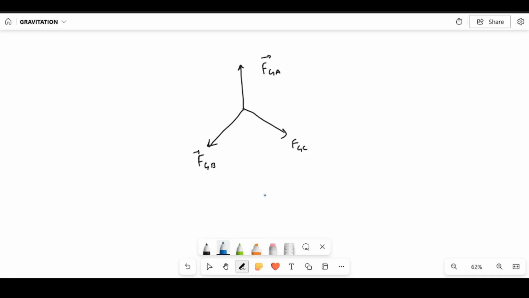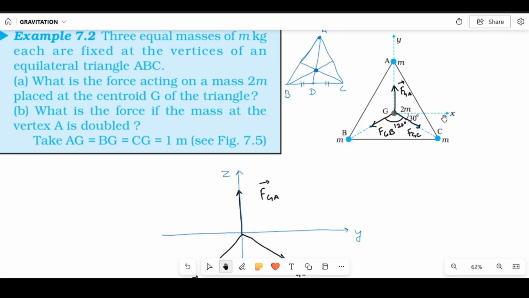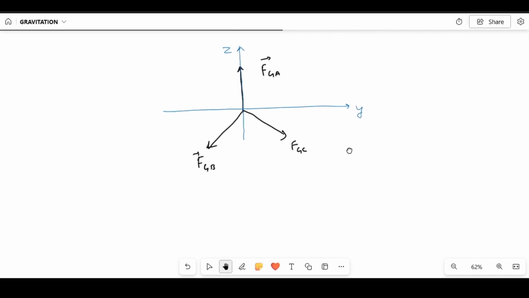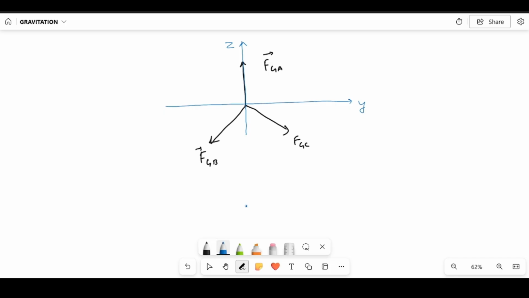G, C. Okay, now this is y axis and this is z axis. Okay, you should not be confused with this one. This is y and this is x. We are taking in previous examples y and z, and then we will take x here perpendicular to these two. So we will stick to our previous notations. Okay, so this one is 30 degrees. We know if this is completely 120, this will be 90, then this one will be 30 degrees.